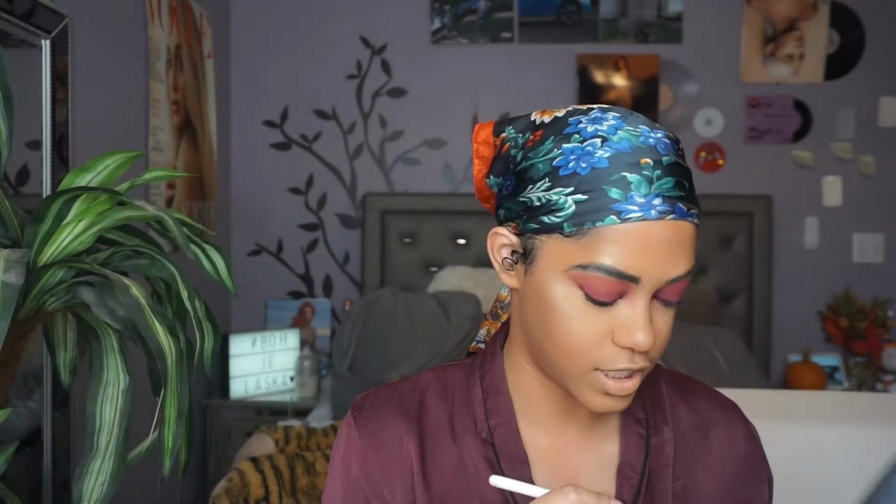I'm gonna use this Kylie brush. It's a flat, dense brush, and I'm gonna just run that across the lower lash line. I hope it's gonna look cute. If not, lie to me. Kind of took away that liner, but I don't mind that, and I like the way that this looks. You're onto something, Nikki. You're onto something.